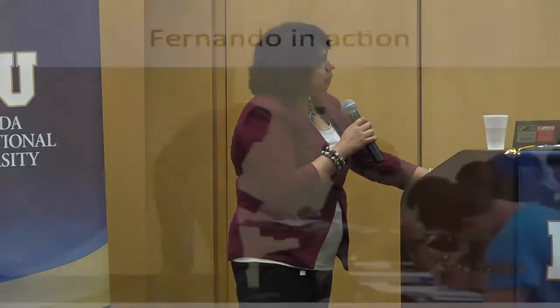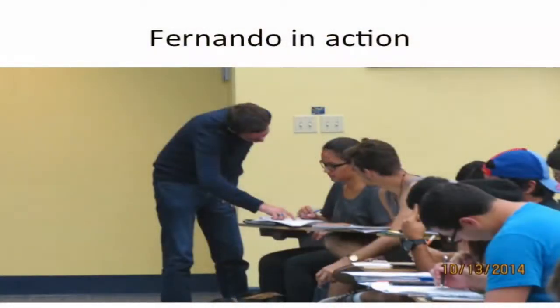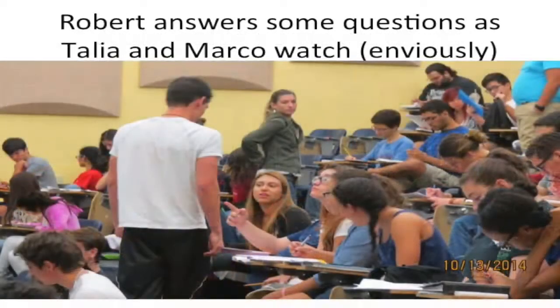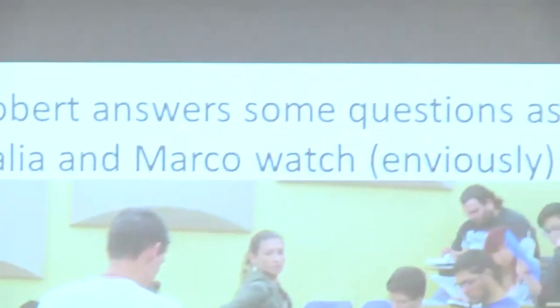This is Fernando helping a student. And this is my other LA, Josie, who walks around with a board to answer some questions. And this student right here was having lots and lots of problems at the beginning of the semester. He just could not understand chemistry. But he got a B on the last exam, and he was very, very thrilled with it. In this picture, you can see Robert helping a student, and the other 2 LAs are watching.